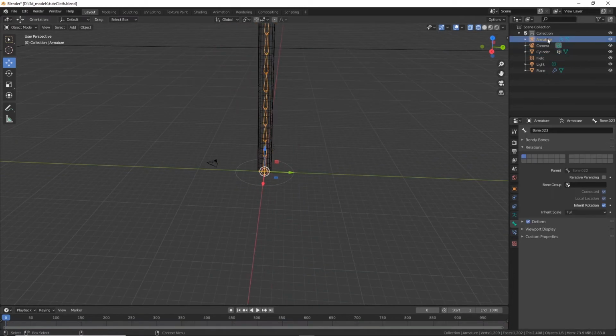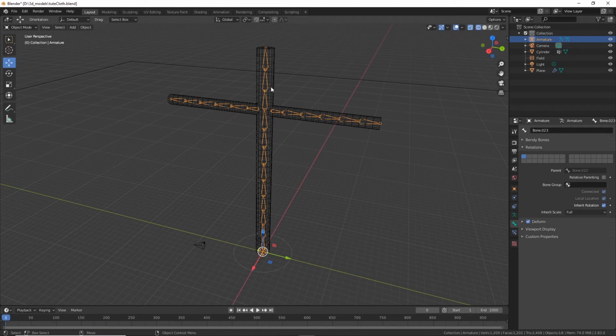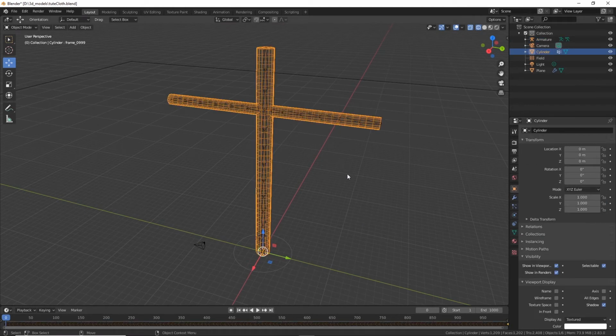In fact, let me copy this armature. I'll just bring it in on the other one.